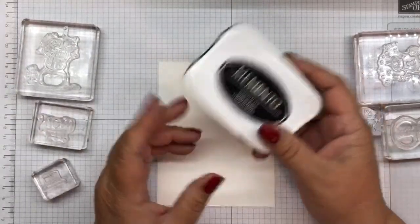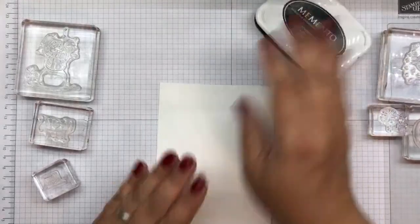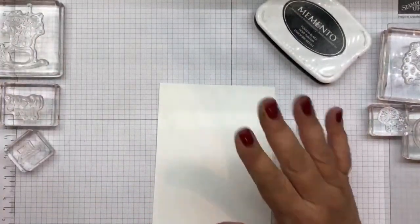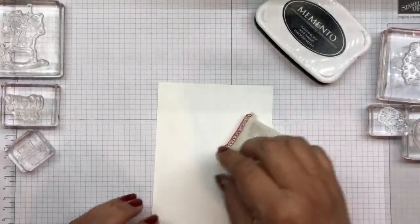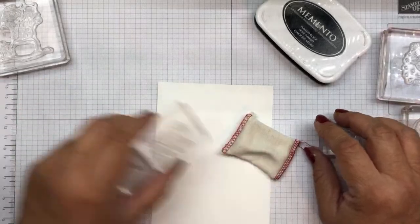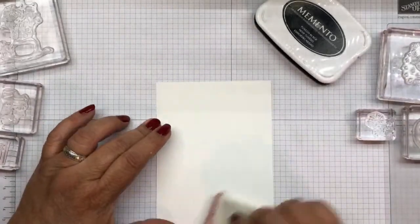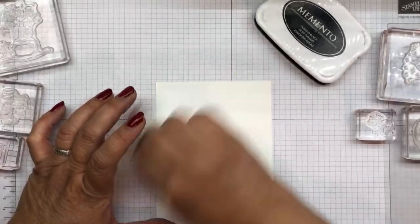Okay, we're gonna go ahead and do that trick again, but just with black. I wanna try something here. I've been thinking about this all day. I've literally had this sucker sitting right next to me all day while I was working today and just kept thinking, oh my gosh, I really want to try that. Okay, so I'm just going to make sure to do this.